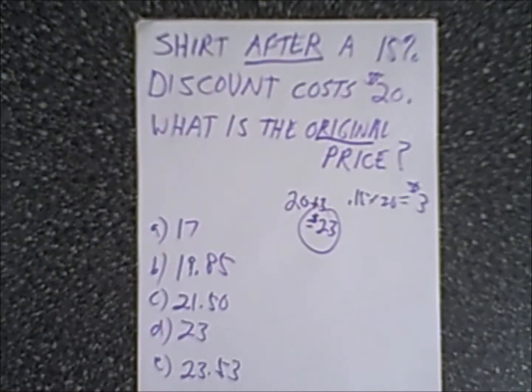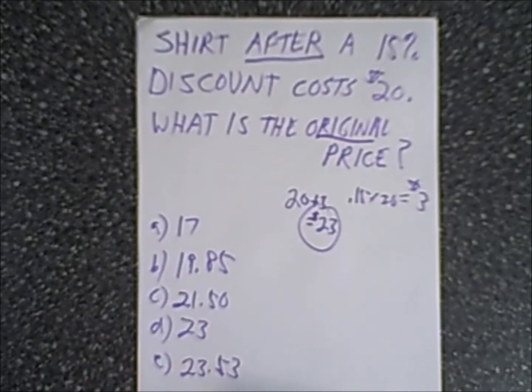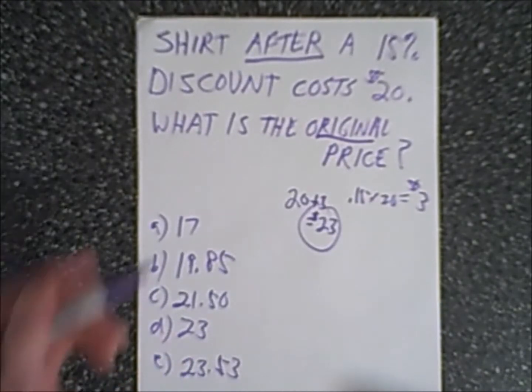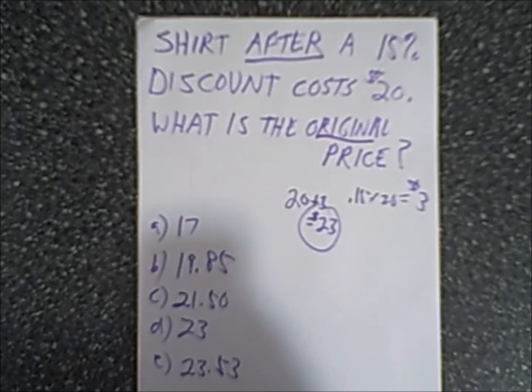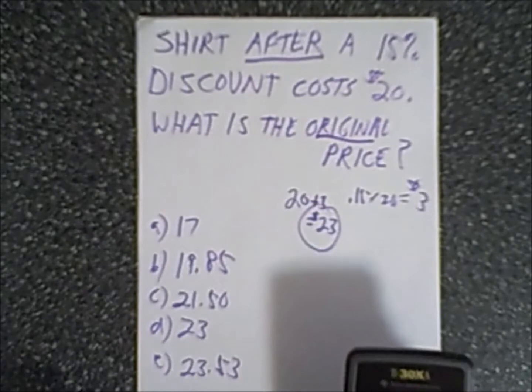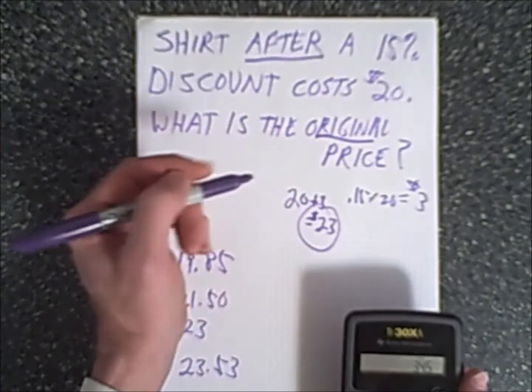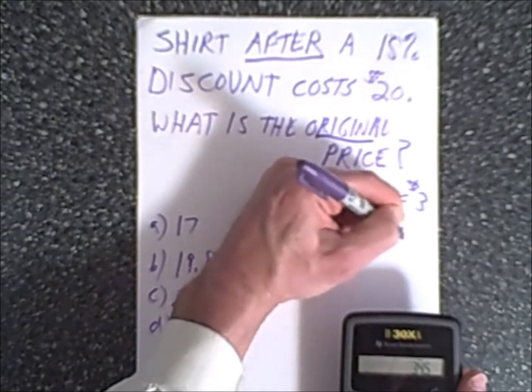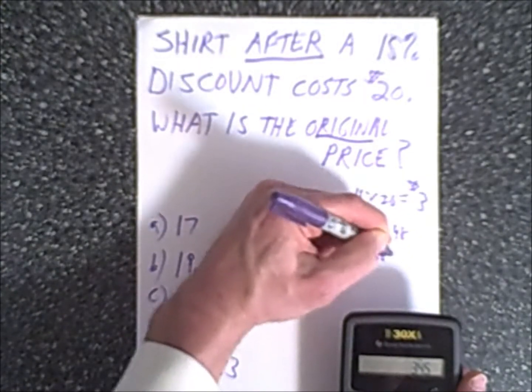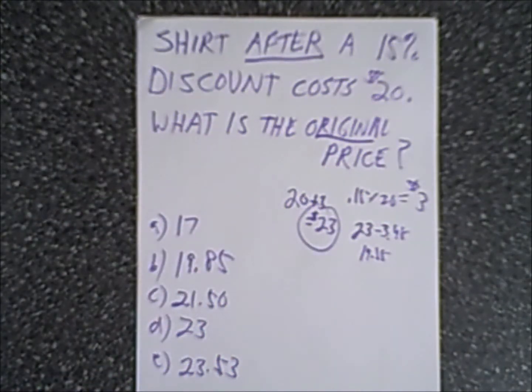And it looks so simple, but when you go back and check your answer, you say, well, we have a $23 shirt. 15% of $23, we get out our calculator, and we find out that 0.15 times 23 is 3.45. So we take 23 minus 3.45 and we have ourselves a 19.55, and we're like, well, wait a second, the shirt's supposed to be $20.